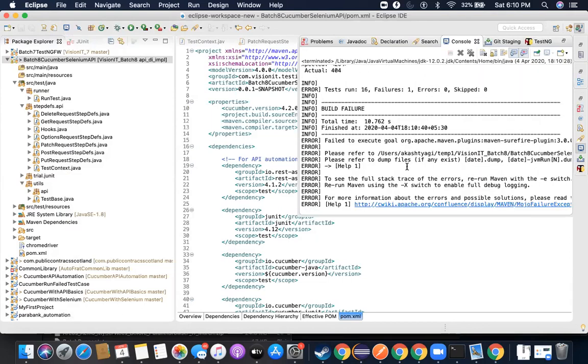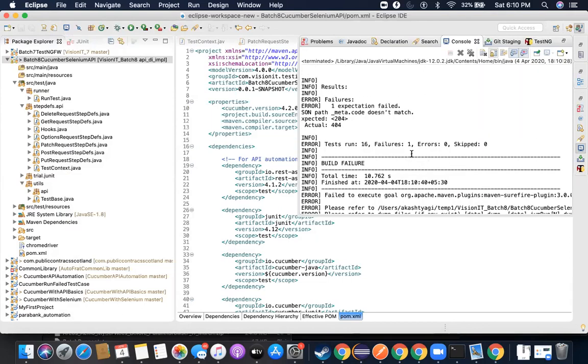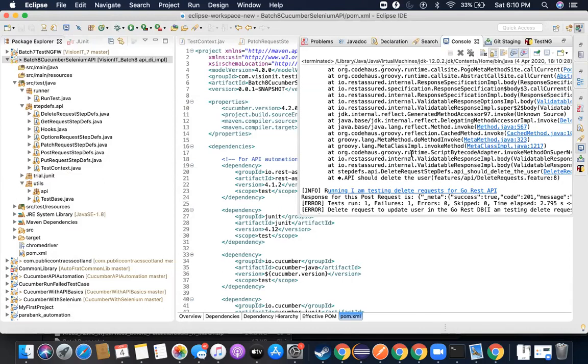My execution is actually done as well. Previously it took 15 seconds to run. Now it got executed in less than, I didn't count it, but I think 3-4 seconds. That is the advantage of parallel execution. In any test framework, a parallel execution mechanism has to be there, because when you have hardly 50 or 100 test cases, it doesn't matter. But when it becomes huge, when you have Selenium tests and API tests, around 2,000 or 3,000 test cases, then you cannot afford sequential execution. You need parallel execution.